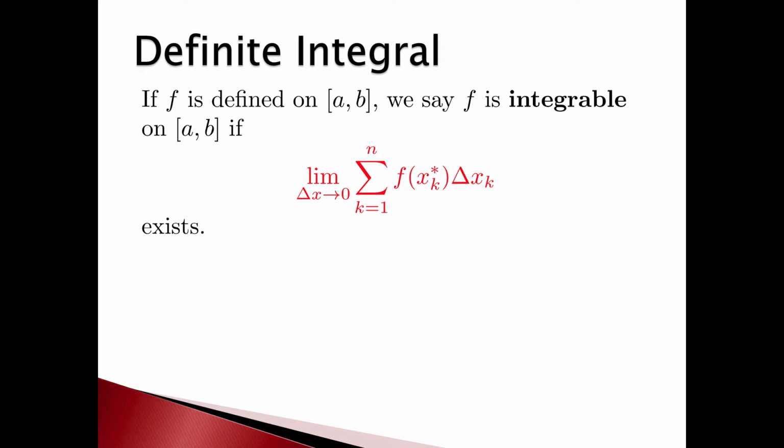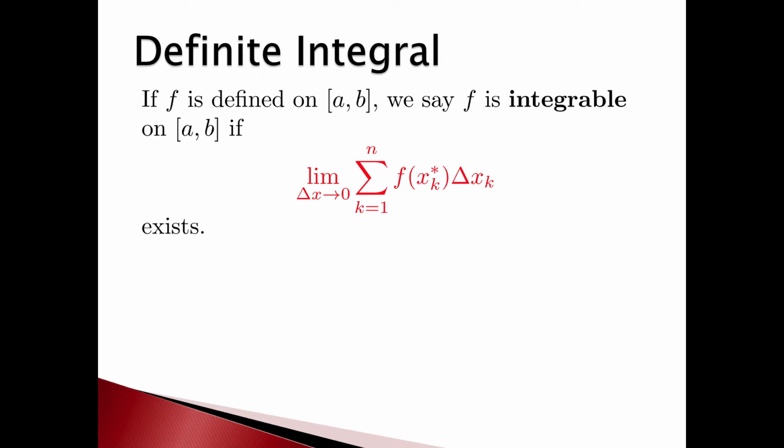Then we take the sum from k equals 1 to n of f of x_k star, and our book writes a star there. I'll explain what I mean when I put a star there. Then the width of each of these intervals, delta x. Okay, so here's the thing. The x_k star is meant to represent the idea that, as we saw in the previous videos, we could find the height of those rectangles by using the left endpoints or using the right endpoints. Or when we're doing velocity, we might measure our velocity at the beginning of one of these subintervals or at the end. And it didn't really matter either way.